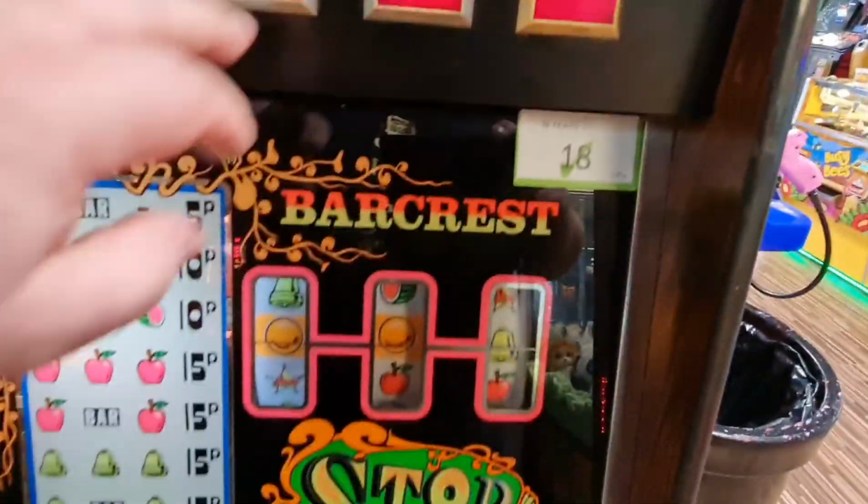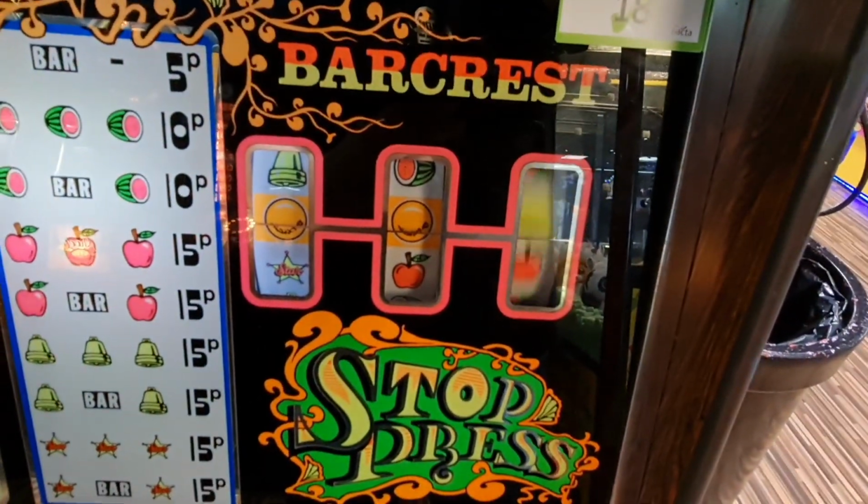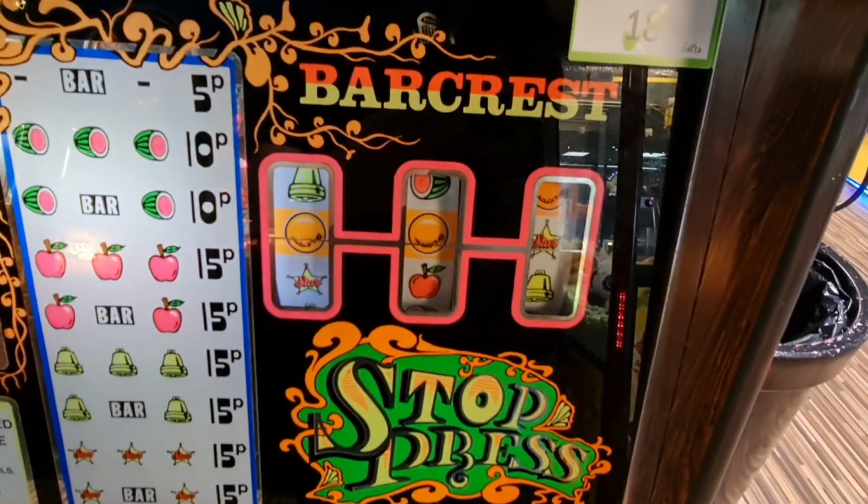All right, just gave me four plays. I wasn't convinced that'd work because it says on there 20p for four credits, but it obviously does. So that's okay, that's fine. That should be a win.